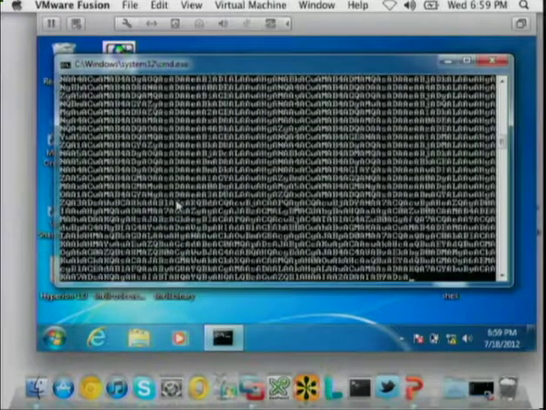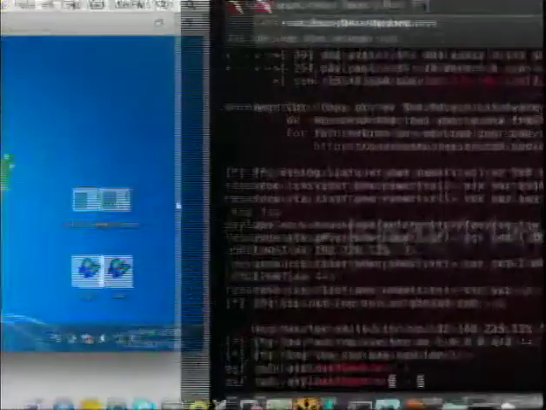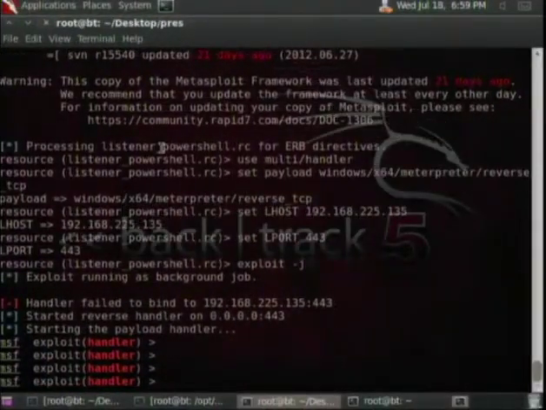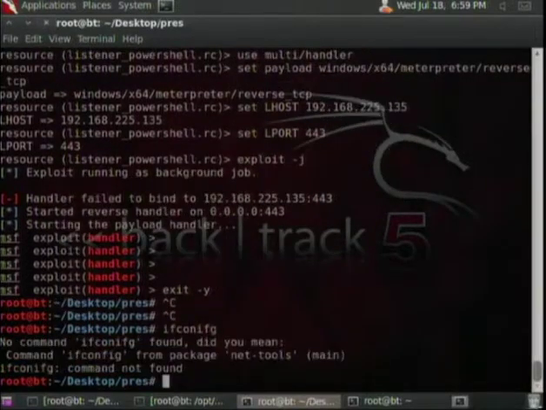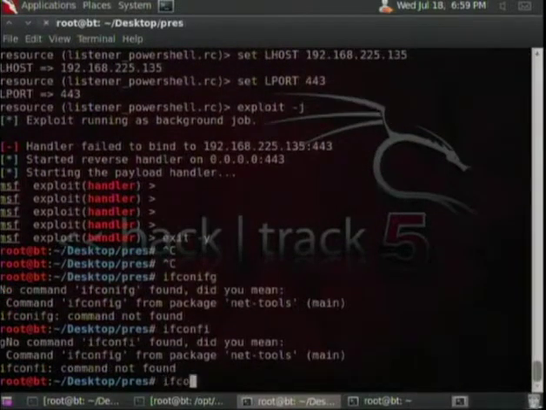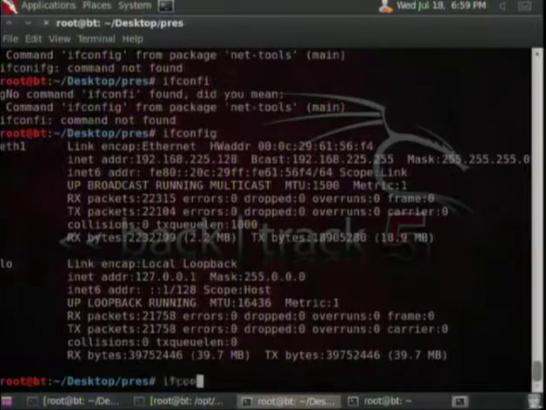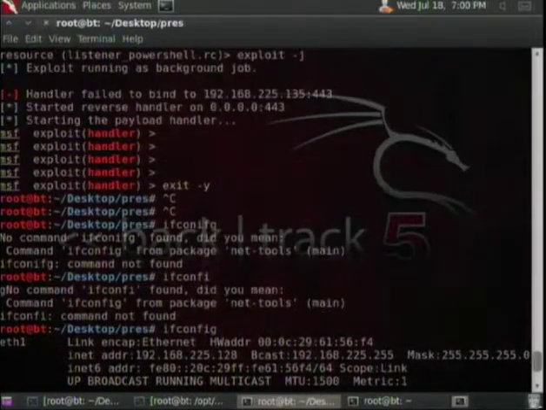So we're just going to go ahead and paste this whole thing in here. We're going to enter, and over here we don't get a shell. Oh, this is all for 135. God bless it. You guys ever have it where VMware just keeps changing your IP? 130.